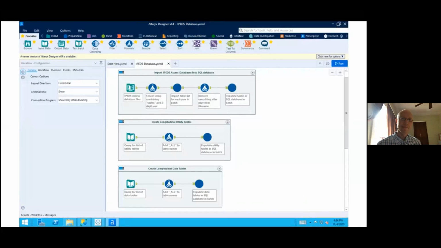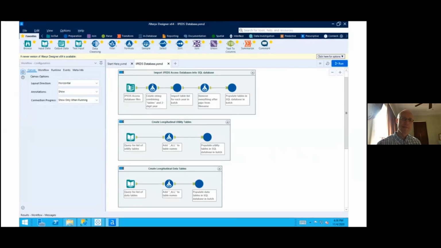I'm just going to show you the Access database version here. And what you're looking at is an Alteryx workflow. I actually was able to get a single license of Alteryx for our office, basically just for this purpose of working with the IPEDS data, although it's come in very handy for all sorts of other things after the fact. The thing I really like about this is, one, it's very easy to work with all sorts of different kinds of files, and two, this is very self-documenting. As long as you label things properly, it's pretty easy to follow what's going on here.